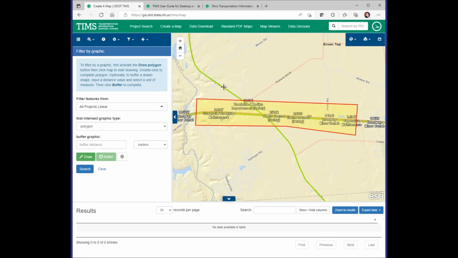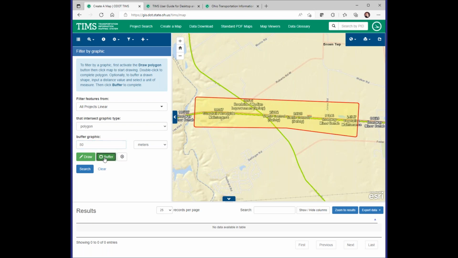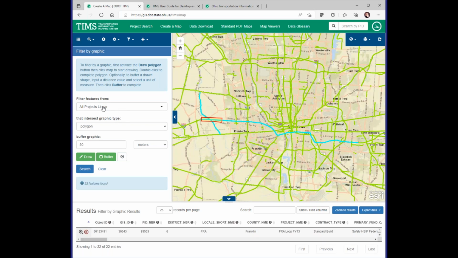I could expand this by adding a buffer. When I click the search button, it will return all the projects that intersect that selection graphic.